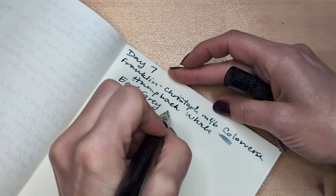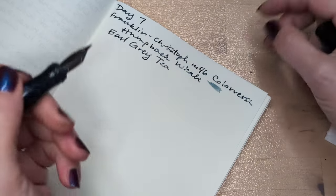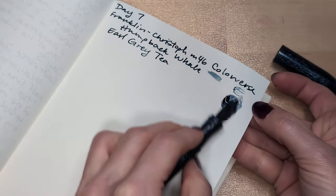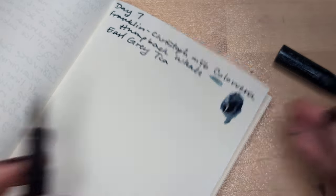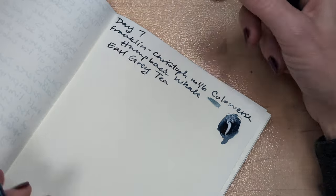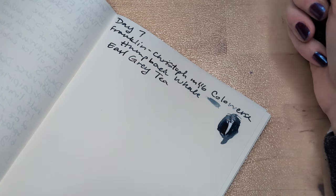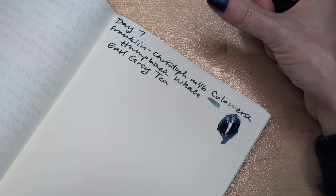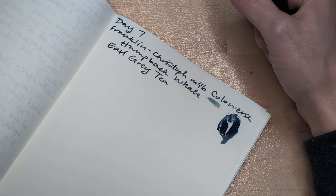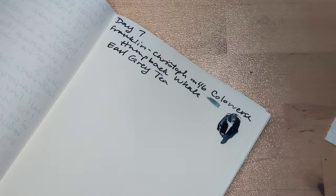Earl Grey tea. How do you make a cuppa? Okay, first off, let's do this so it can dry, and we can watch it drying while I extol the virtues of a proper cuppa. Let's just say I've known some people from the UK who did not make a proper cuppa, and I was dismayed. First off, they used a tea bag. Second off, they squeezed the tea bag. People like to say Americans don't know how to make a cup of tea, but I am not that person.